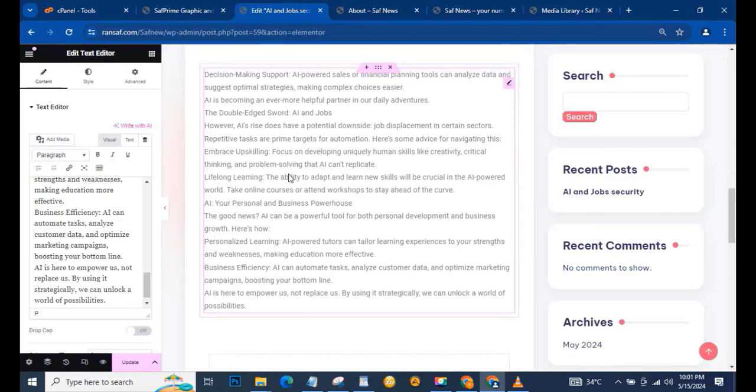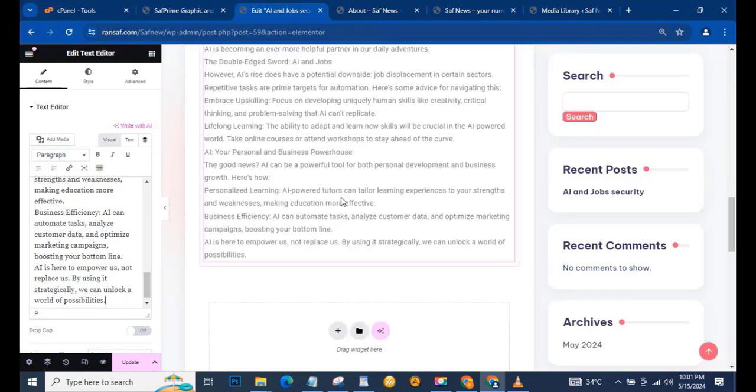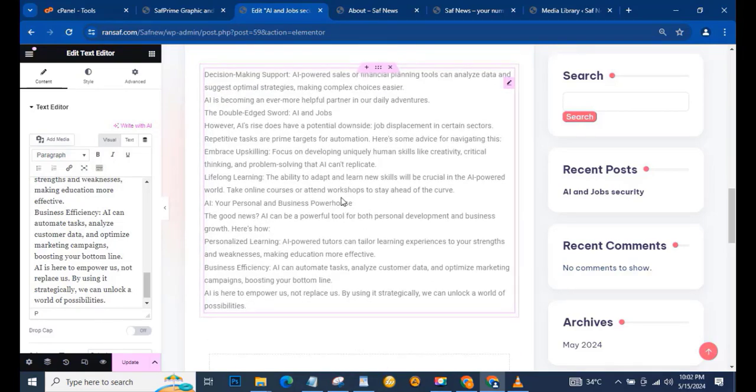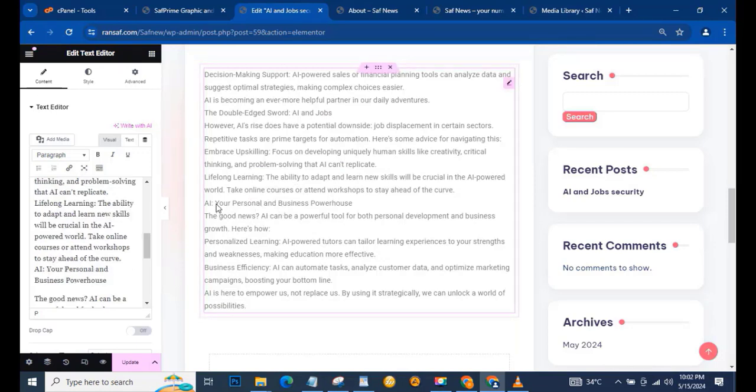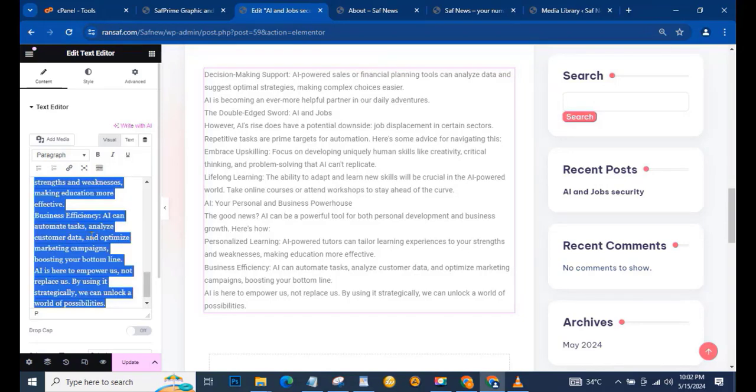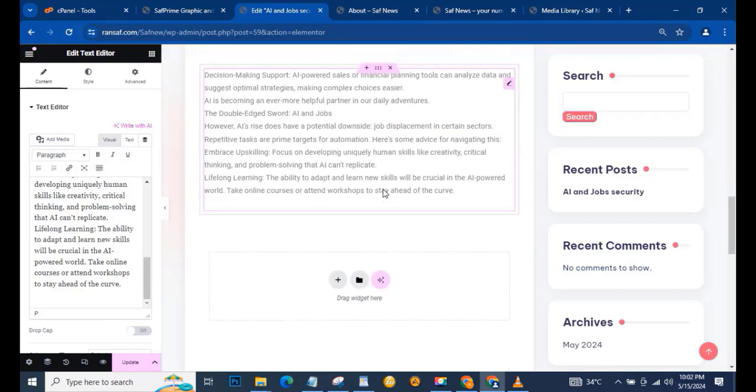You can see that this one, it is very lengthy. You have to divide it. The reason is that if you don't divide your work, your post, reading will be difficult. So here let's divide it at your personal business powerhouse. Okay, let's copy. Why is the thing not copying? Cut. Realize that has become simple.